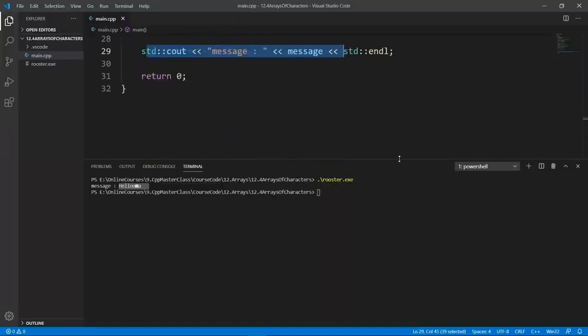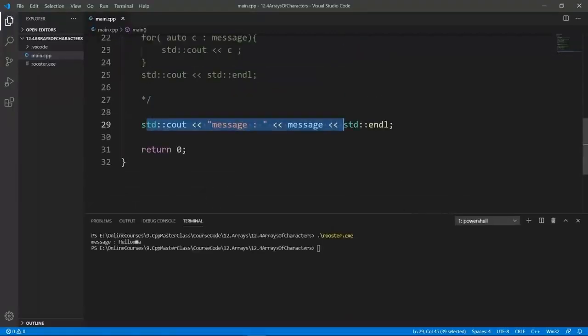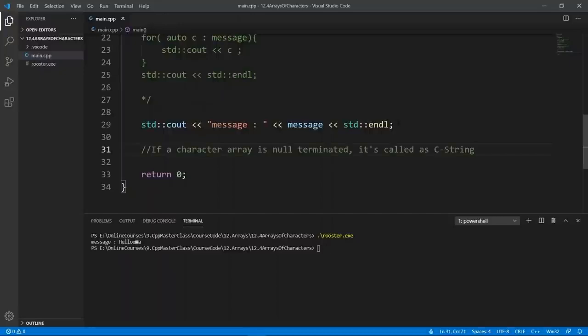So in C++, we have a proper name for these strings that are null terminated. A null terminated string is called a C string because these things come from the C programming language. Okay, and we're going to see a few ways we can set up C strings now. And the first one is to say char. We can call this message1, and it's going to be an array of characters. And we're going to initialize this with hello.